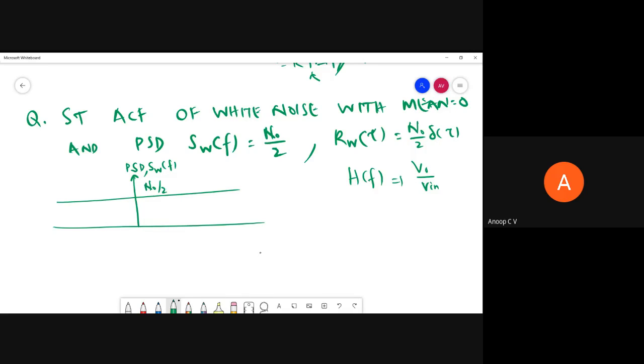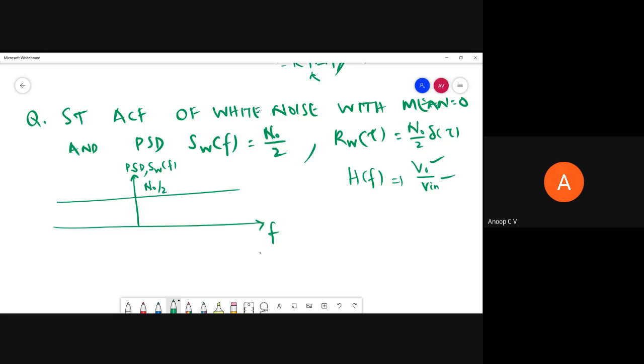That is H of f. That will be what in terms of voltage? The magnitude will quantify the voltage, right? In the normal Fourier transform, if you take the Fourier transform of any signal, the magnitude will correspond to the voltage, but power spectral density is power per unit bandwidth. So this is the power level of each frequency component, right?